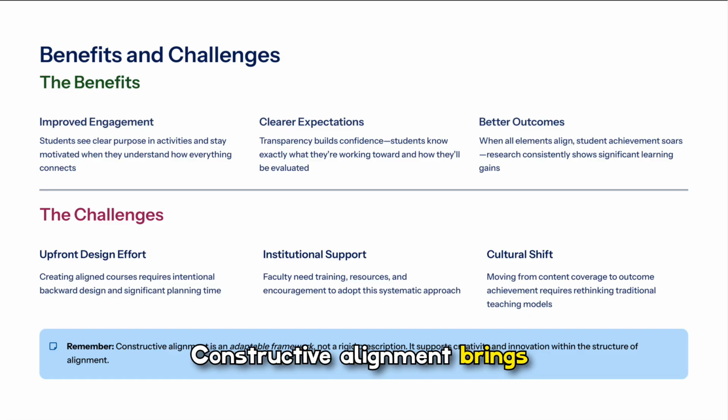Constructive alignment brings clear benefits like improved engagement, clearer expectations, and better learning outcomes. But it also presents challenges, such as the upfront design effort, the need for institutional support, and a cultural shift away from content coverage. Remember that alignment is adaptable, not prescriptive, and with thoughtful planning, it supports creativity within a consistent framework for quality learning.